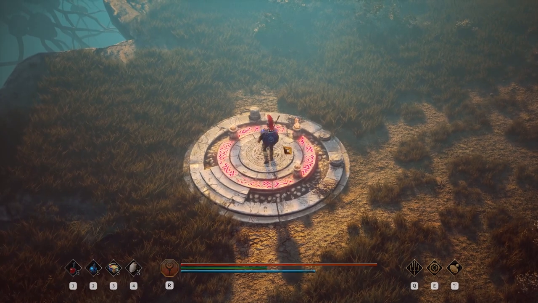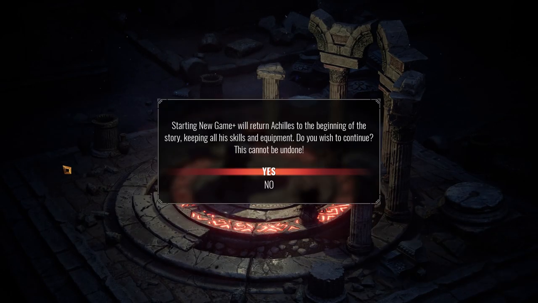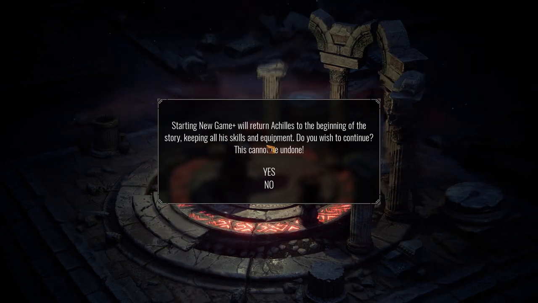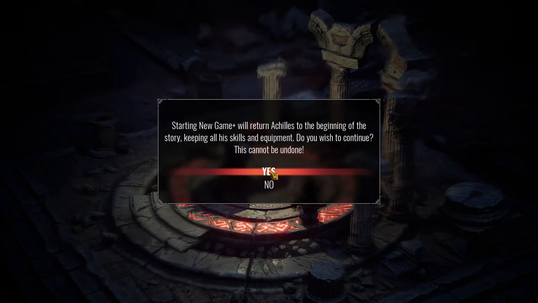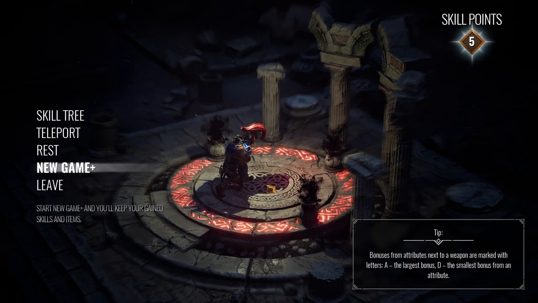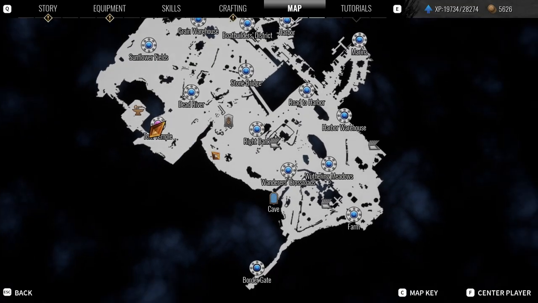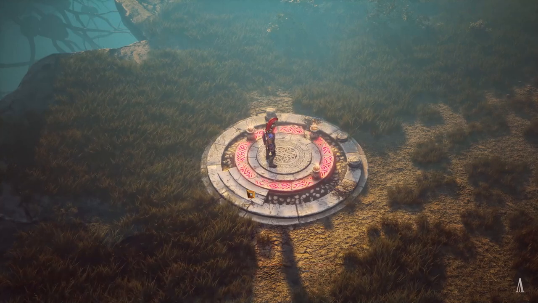Yeah, let's start the new game plus just to see how the game looks. Let's go new game plus. Starting new game plus. We return Achilles to the beginning of the story, keeping all skills and equipment. You should continue. This can't be undone. Let me see, because I think we finished everything on this. We clearly finished this. Let's teleport a bit into Greece.